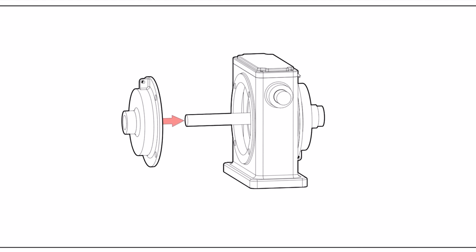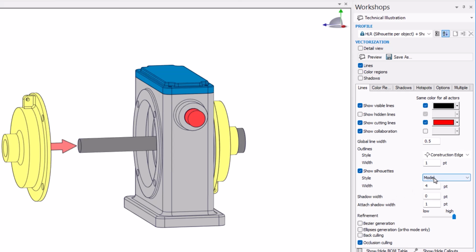So just like I described, we have this thicker silhouette edge that traces around the combined shape of these assembled components. The other part over here, because there's a gap between them, gets its own outline. And if there were more components connected to this one, it would be like this, right? Where the regions all just become one. So that is our model style.